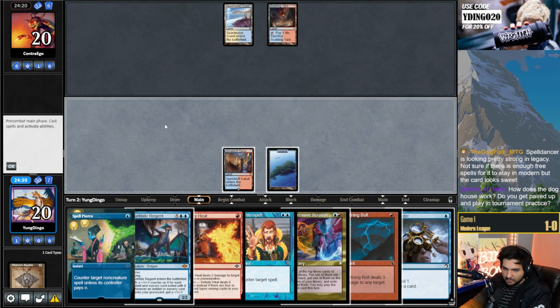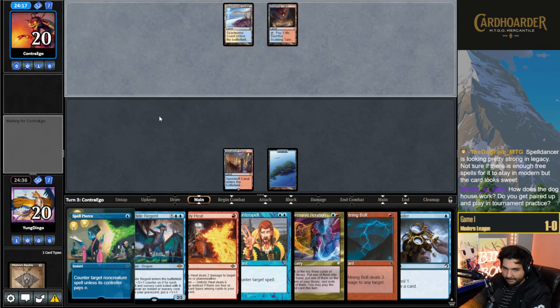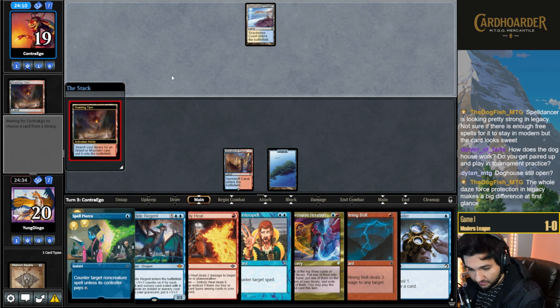Yeah, you play in like the Modern open play. You get paired up through MTG Melee. Yeah, there's still spots in the doghouse. I think there's another, like, 20 spots, give or take.